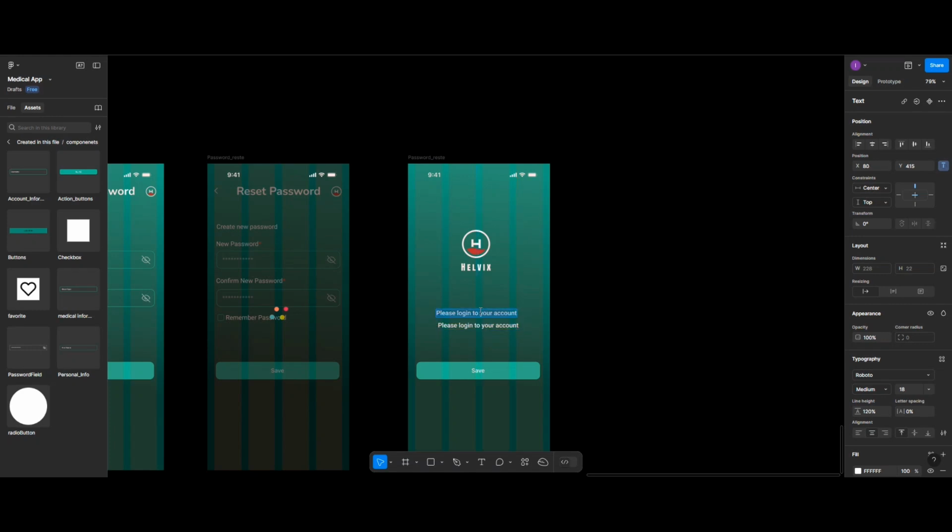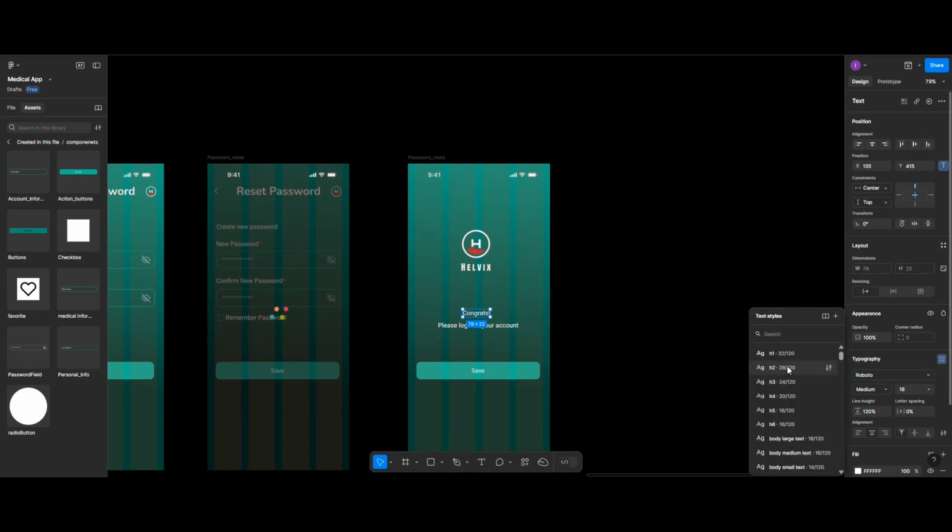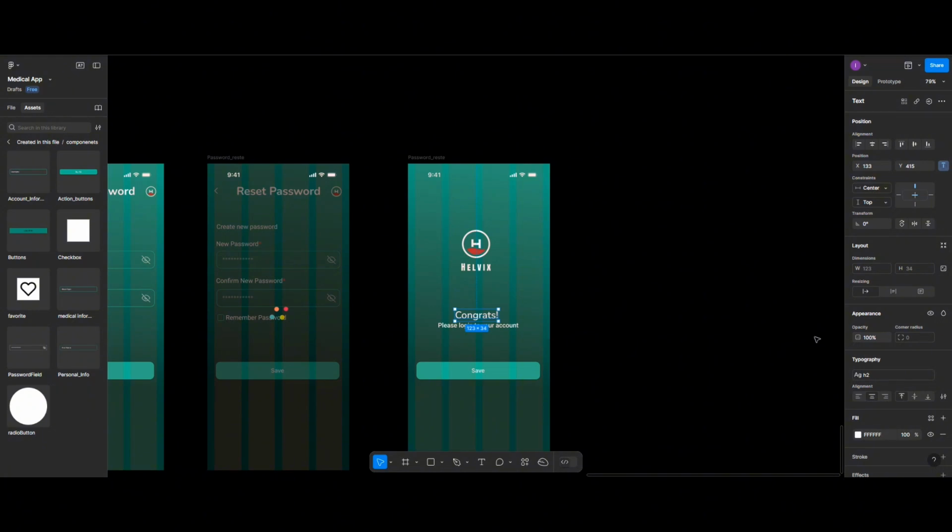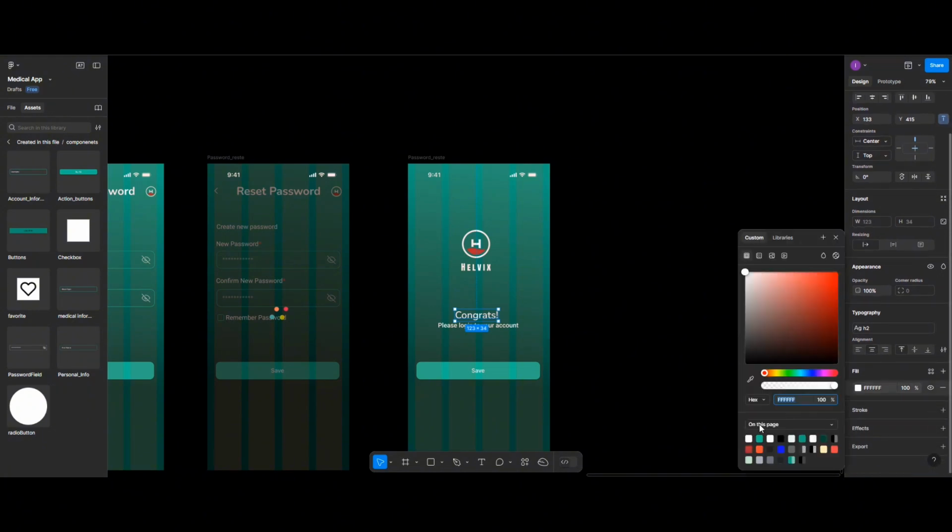Congrats. So this congrats is going to be H1. Let's take it to H2 from our global typography. Then we'll change the typography color to this.